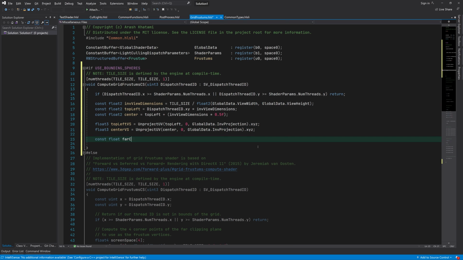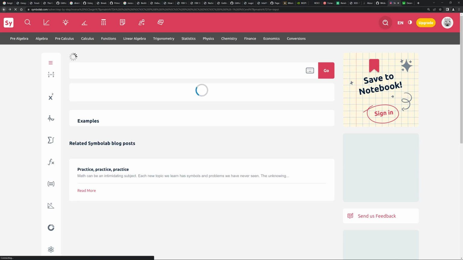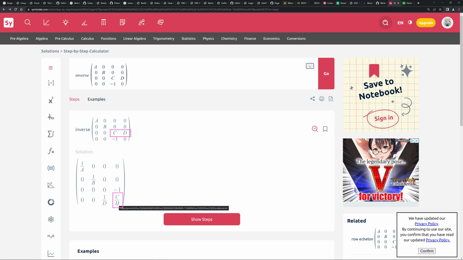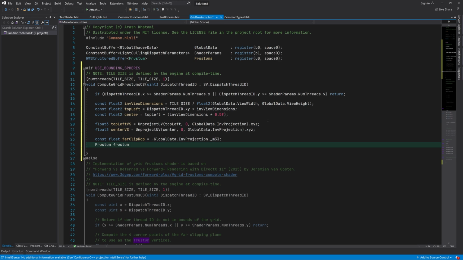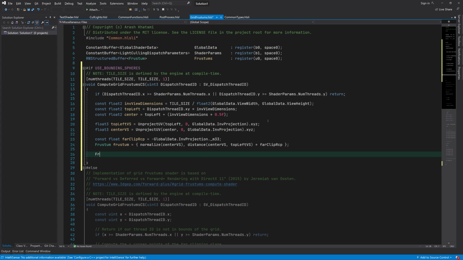As I mentioned, the unit radius is the radius of the cone base divided by its length. The length of the cone is the same as the far plane. We can get the reciprocal of far plane, that is 1 divided by far plane, from the inverse of the projection matrix. In the previous video, I explained what A, B, C, and D are. So please feel free to convince yourself that C divided by D is indeed the inverse of the far plane.